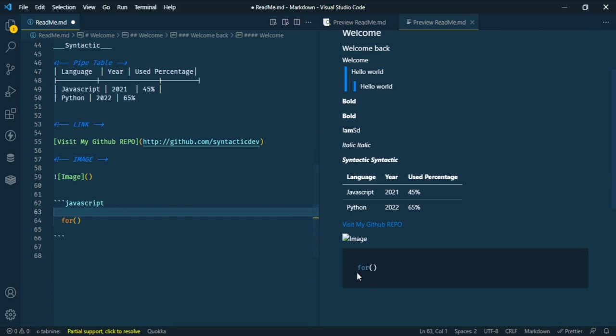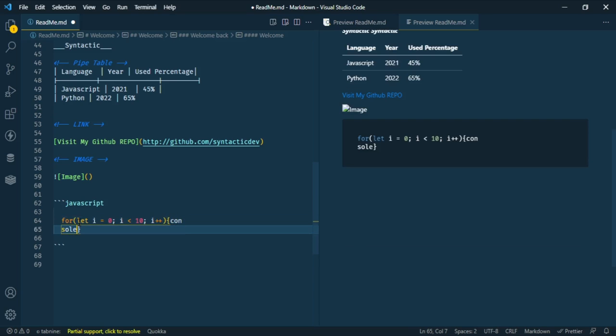Maybe let i equal to 0, and i is less than 10, and i plus plus, and let me type in console.log i.